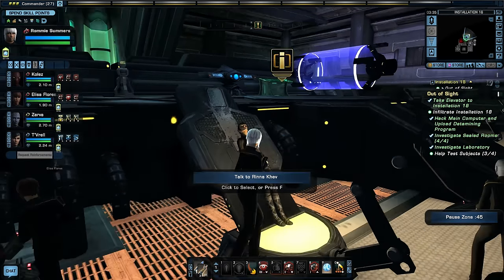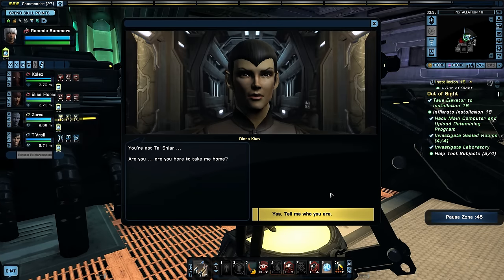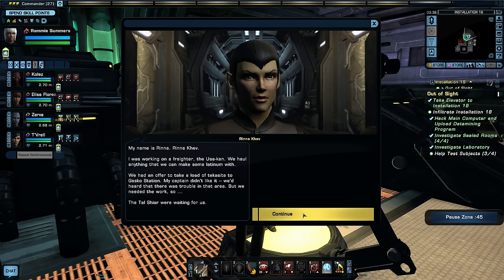This is Rena Kev. You're not Tal Shiar, are you? Are you here to take me home? Yes, tell me who you are. My name is Rena Kev. I was working on a freighter, the Usiken. We haul anything that we can make some latinum with. We had an offer to take a load of Tekasite to Gasco Station. My captain didn't like it.